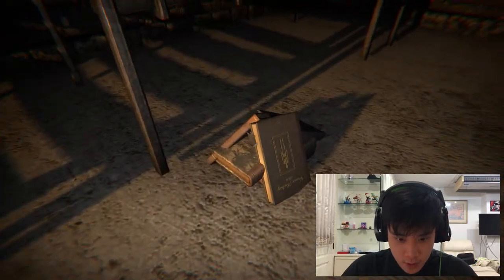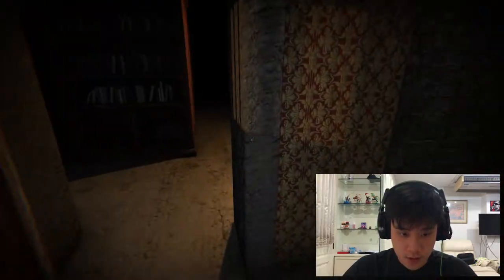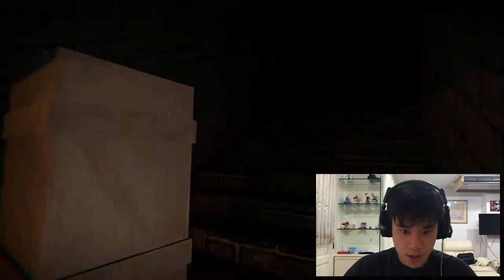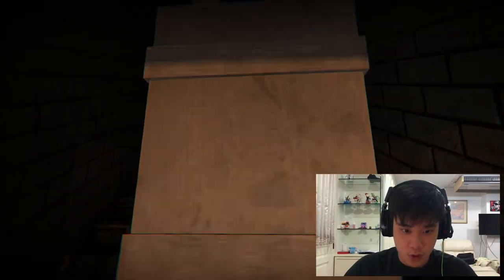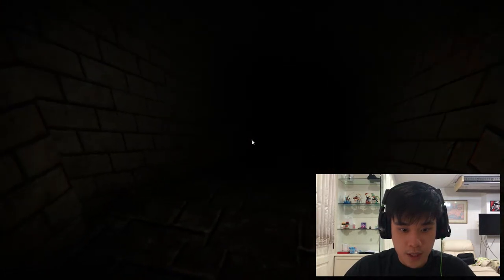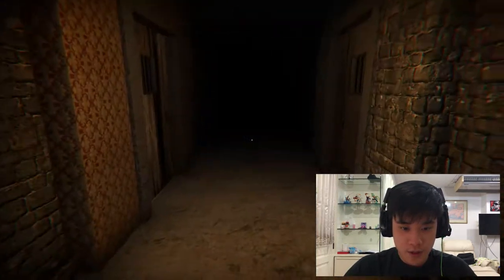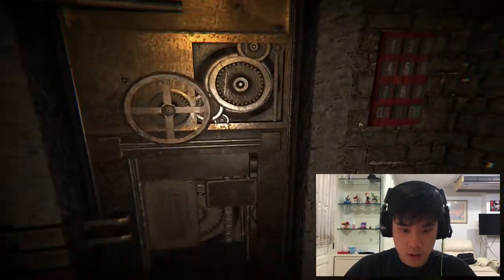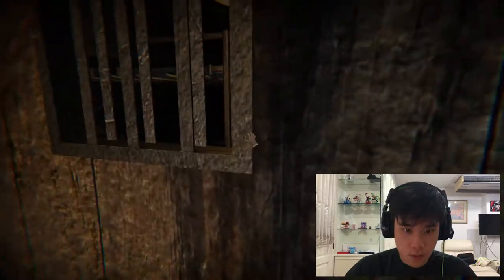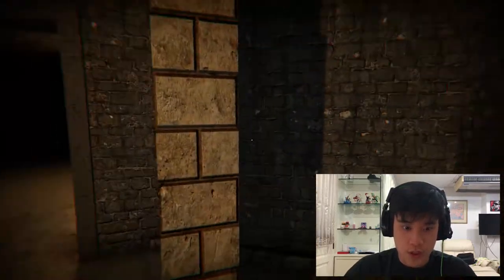Is there a possibility that there might be something hidden? This feels like a rather safe-looking room. Maybe we'll come back here later. Okay, wow, this is a dark hallway. The door is locked, a key is needed. A note has been added. Me and Big Box are going. It's cool. Can we open this? I don't think it's budging. Okay, it's fine. This door is forced shut. Is there something in there forcing it shut, bro?